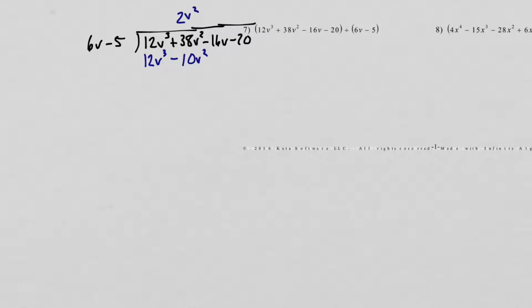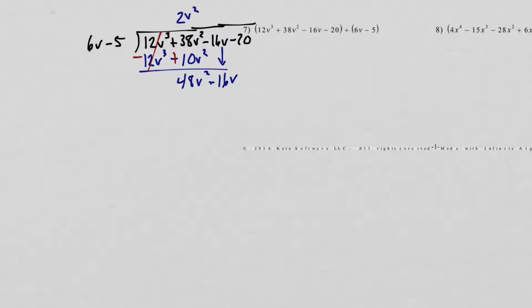Right. So now when we're going to, again, change our signs, so the 12 becomes a negative, this 10 is actually going to become a positive because we changed the sign since it's the definition of subtraction. The 12s cross out. We now, in this case, add because they're both positive. So we have 48v to the second. We're going to bring down our 16 and the minus sign.